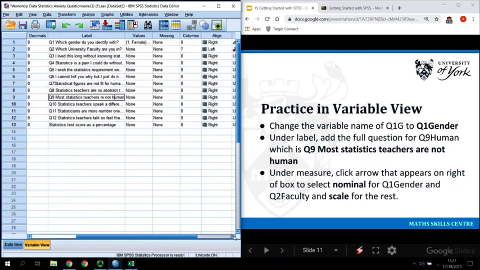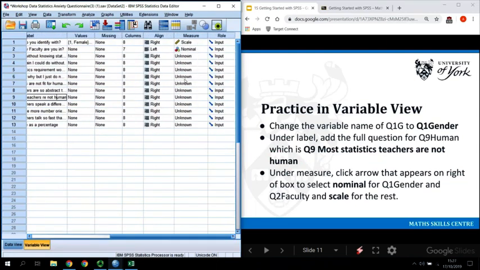And then we're going to fill in the measures column. To do that, when you click in the box, you'll see that there's a drop down arrow. And for gender, we're going to click nominal. For faculty, it's already chosen nominal. And in this case, I could choose ordinal because I've got a Likert scale here.